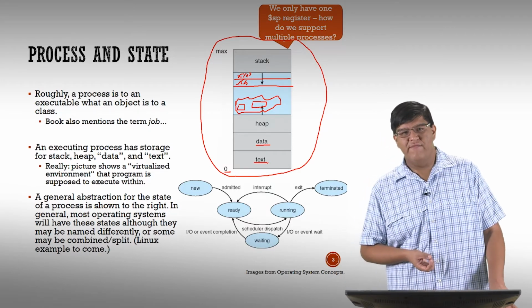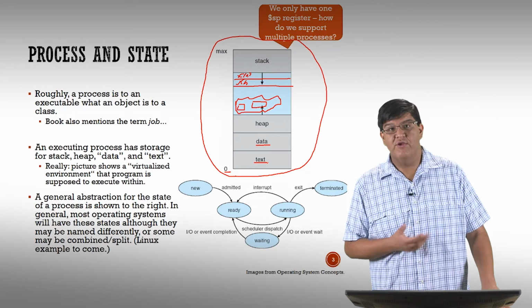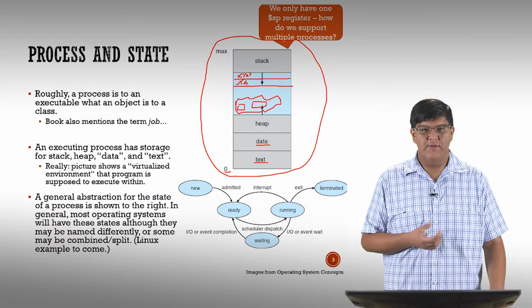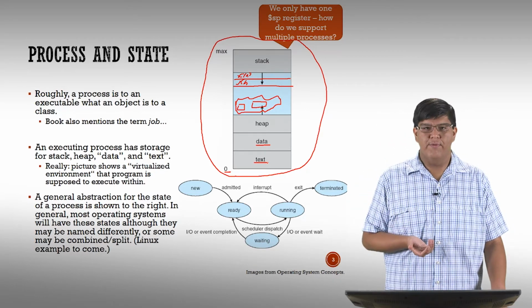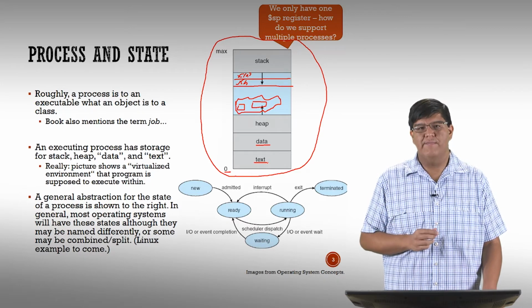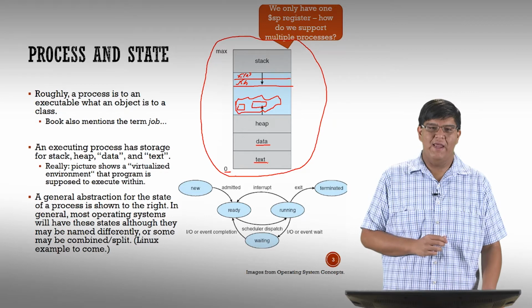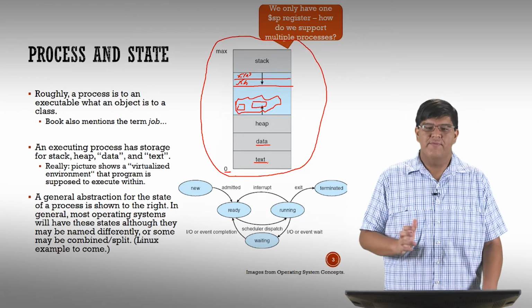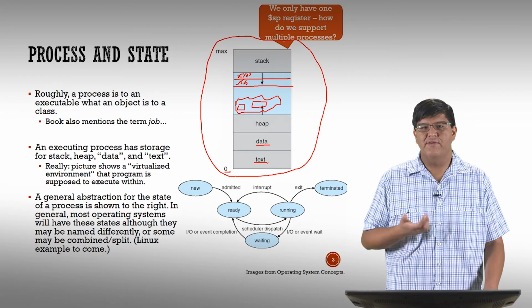All right, so looking down that diagram, we have 5 different options. First, we have a new process. That's a process that is being brought into main memory. So we're creating some storage for it, where we can place this image, where we can have a stack, a heap, a data, a text, where we can have all that stuff. It's basically being brought into the scene for the first time. So it's a new process.